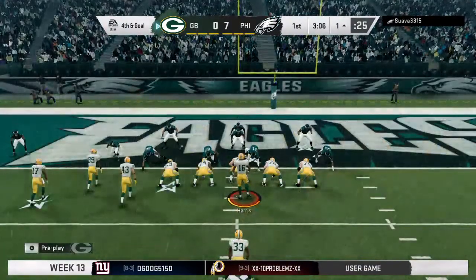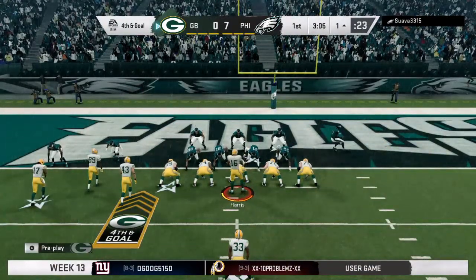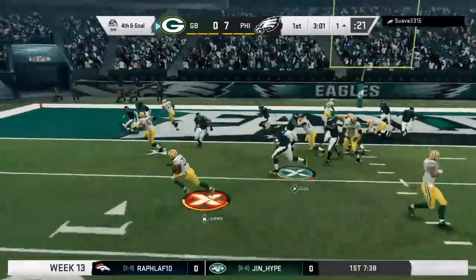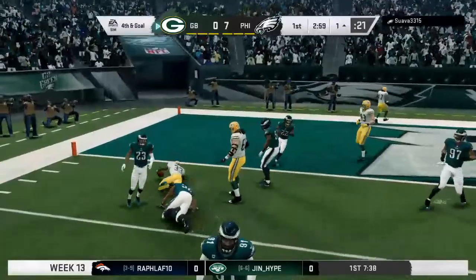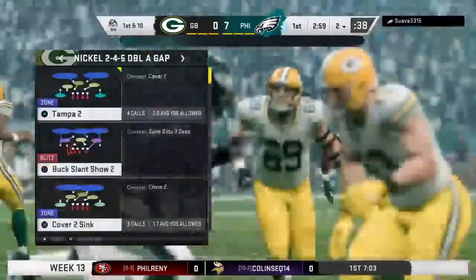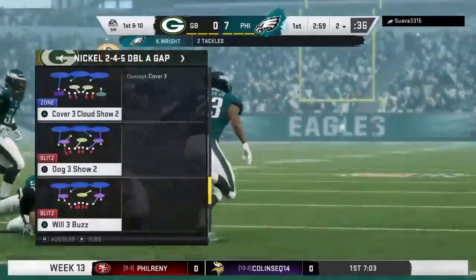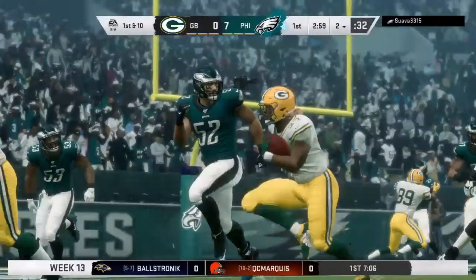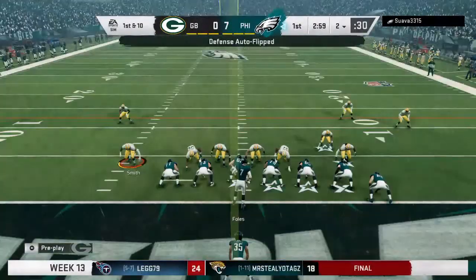The offense is staying out there. Here we go on 4th and goal from the 1. They'll run it with Jones. And he didn't get there. Knocked backwards to the 2-yard line. They stop him up short on 4th and goal from the 1. And this Eagle defense stands tall down near the goal line.